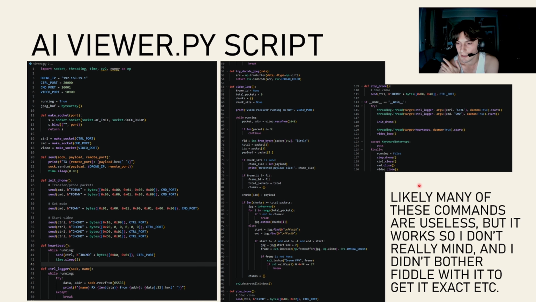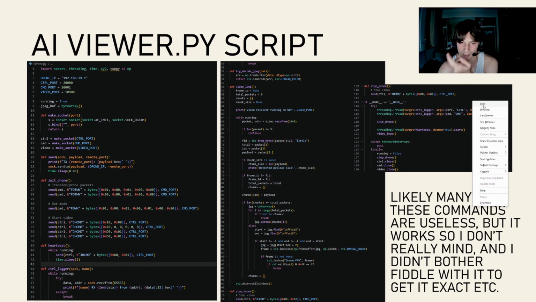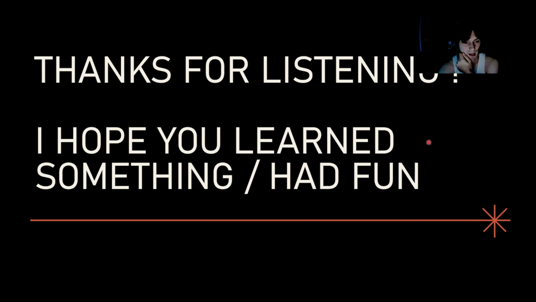And yeah, I mean, probably not all the commands are useful. I'd imagine probably only these start video ones and the set the mode are really relevant. No, I haven't tested with some of them. I haven't tried removing them to see the bare minimum, but I'm not really interested in that. I got it working, and that's all I wanted to do. If I really want to dive into it, I probably could, but at the time, I just wanted it done with and wanted to make this video, so you know. And yeah, so thanks for listening.